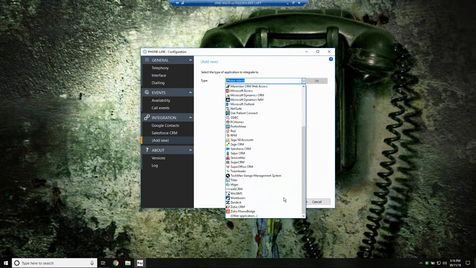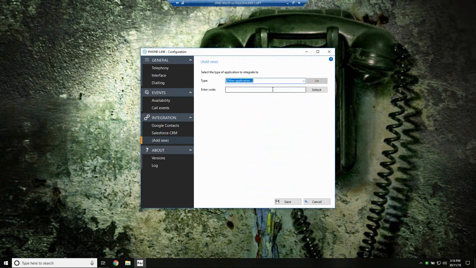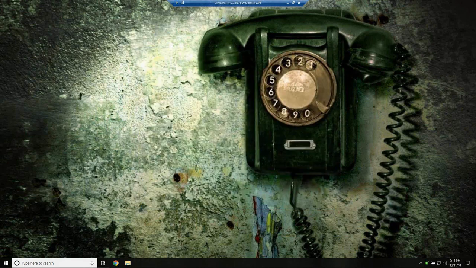The very last entry says other, and what you'll need to do, or what will need to be done, is a code will need to be entered in order to unlock the remainder of the integrations, or specifically the controlled integrations.